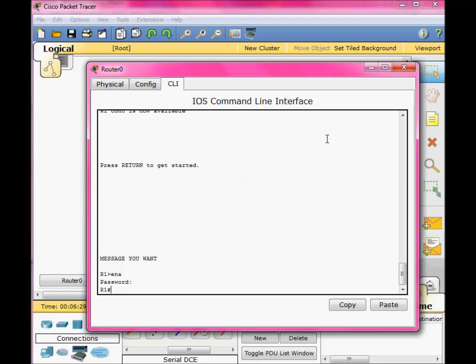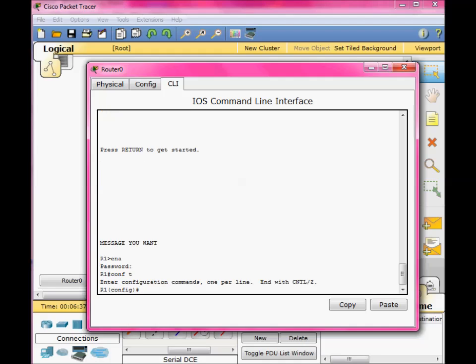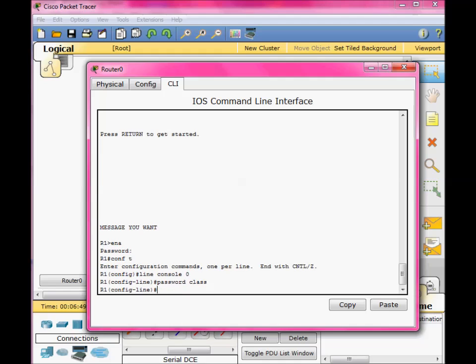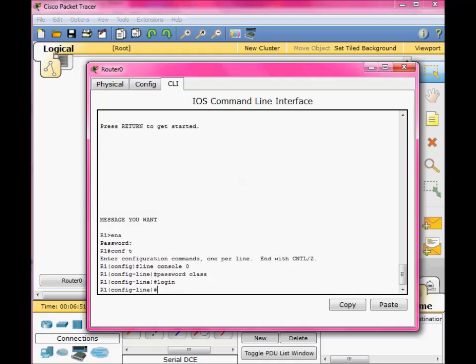To enter in the console, enter the command conf t, then use the command line console 0 and put a password. Then login and exit.